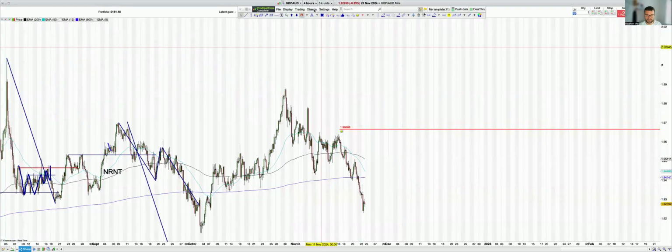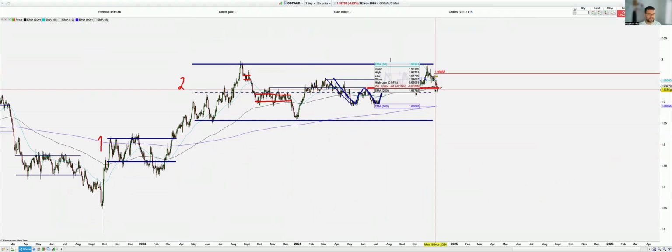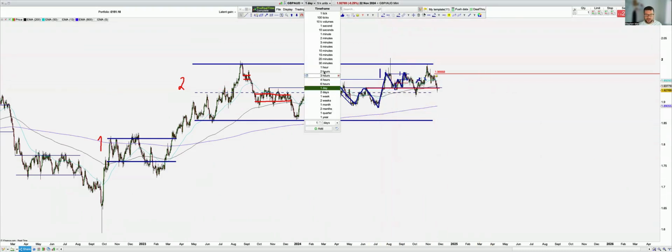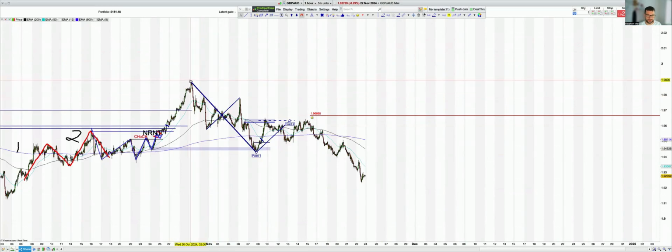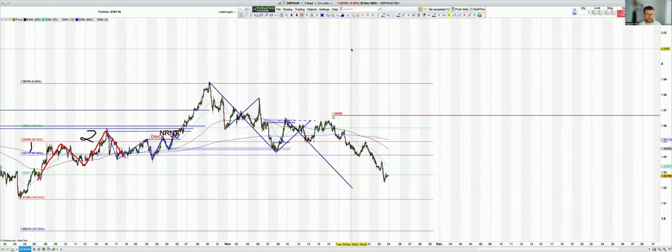GBP AUD, this is a top setup, level 1, level 2, expecting higher prices, sort of showing high, high, high, low, high, high, high, low. I must write these down. EU, EA, what other ones have there been? I think they were the main two. So I like the look of this, the type of entry I'll be looking for on this. So we're very close to also completing a harmonic pattern on here, and we probably have completed it. So that's your AB, and that's your CD, and this is a wonderful looking pattern. That's a massive looking pattern.